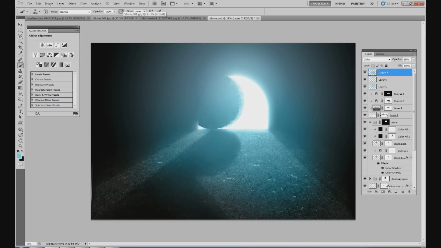Okay, that looks good. And we're going to tone that down a little bit, so just create a mask and just tone down. The further you get into the cave, the less blue it's going to be. So just kind of tone that down just a little bit.